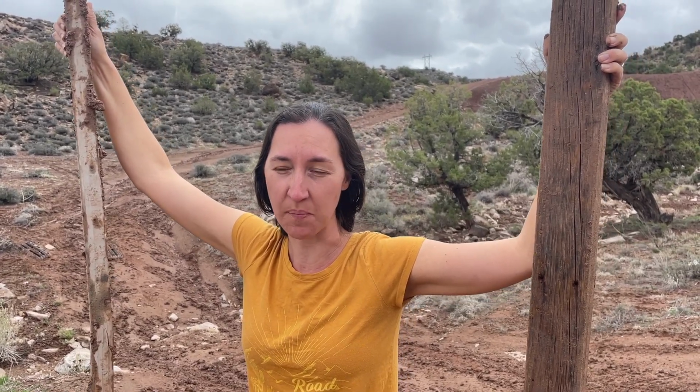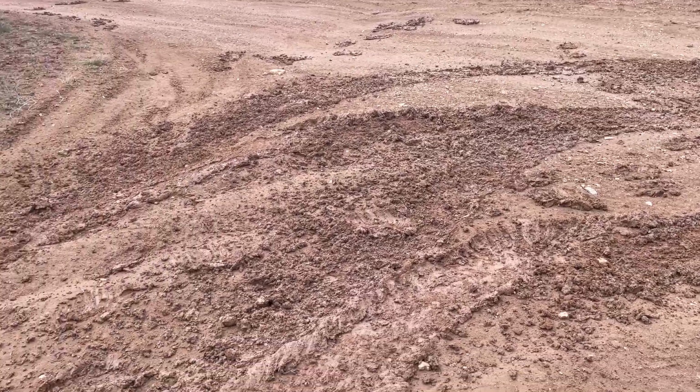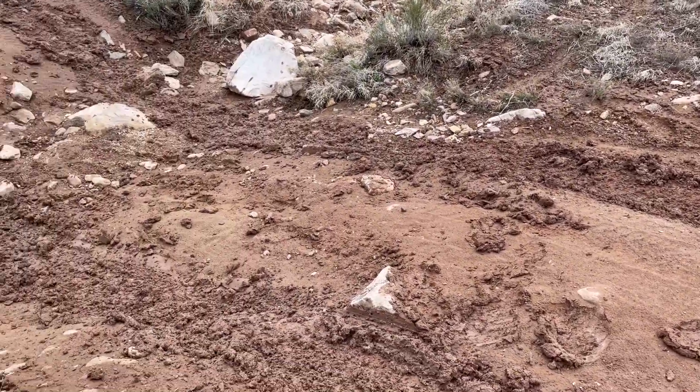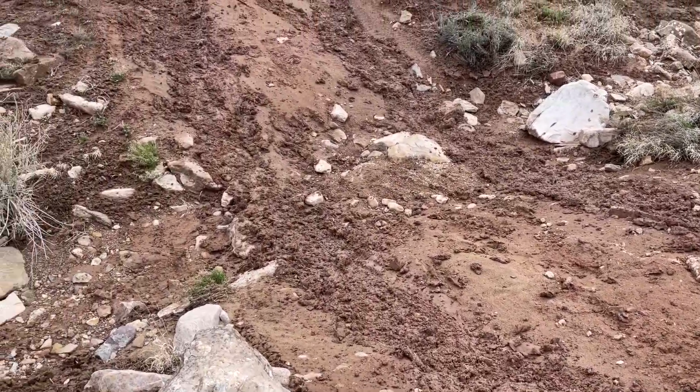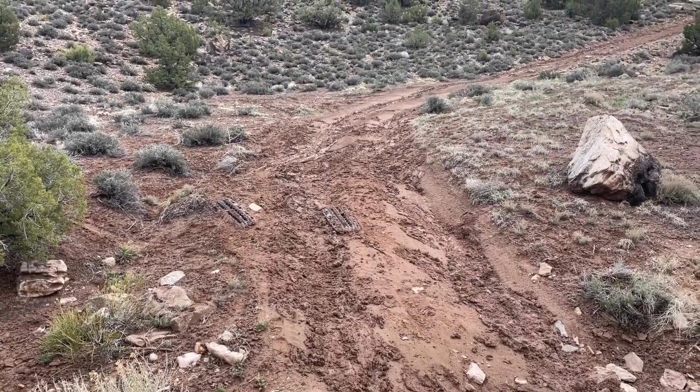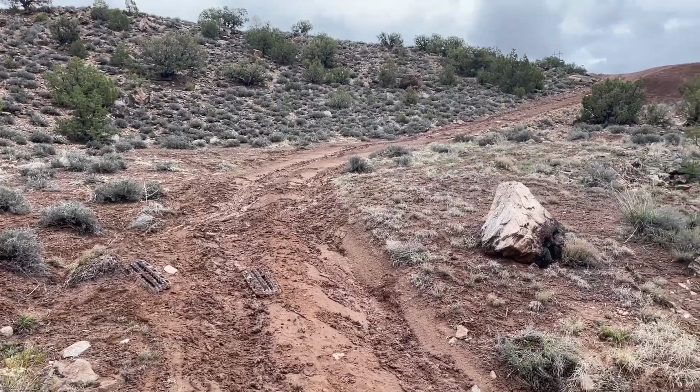Eric basically gunned it off of the traction boards, went down into the wash and back up, and he got out. We're back on high ground. This is the track that Guardian left as I exited. There's this little gatekeeper. It's a lot deeper than it looks on video, but it goes down and then back up, and you can see where the recovery boards are there. And this is the road that we came down. I'm thankful that we're out.